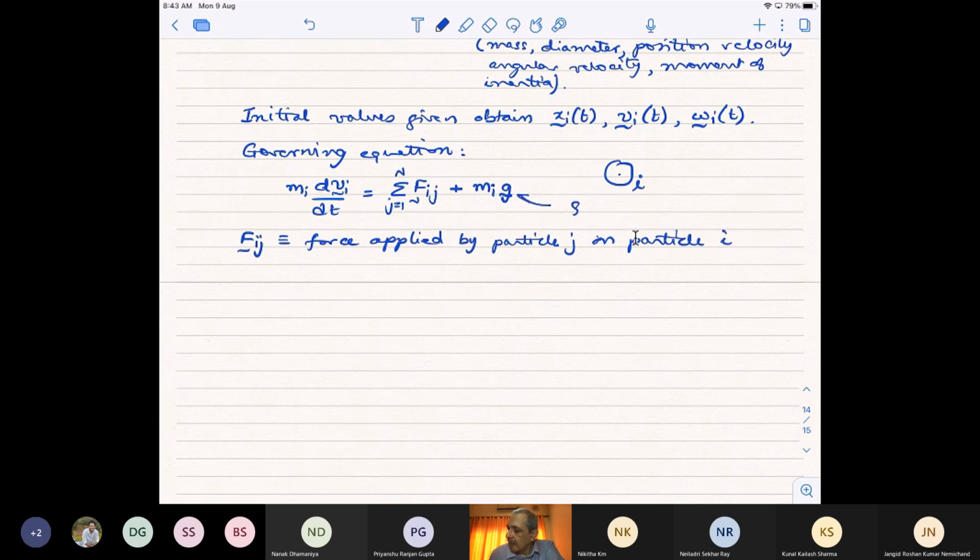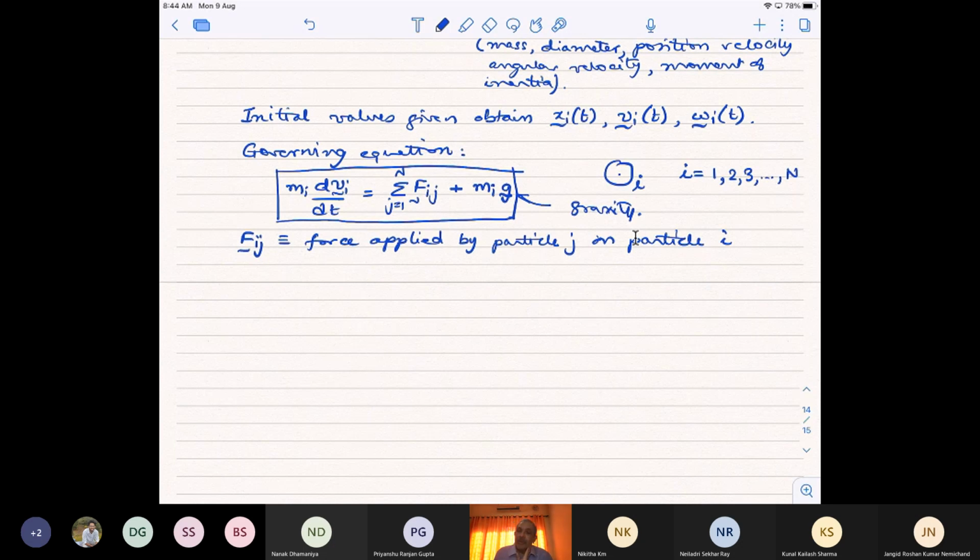And G is just gravity. So these are the only forces that we have to worry about. And so we need to solve this equation. And for one particle, this is very easy to do. But for many particles, because this is not just one equation, you have for every particle this equation. So I will actually go 1, 2, 3, right up to the number of particles we have, which is n.